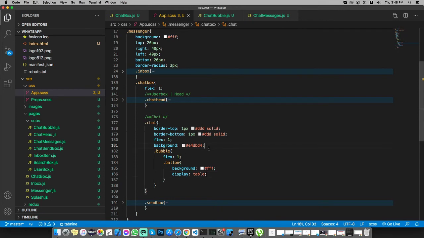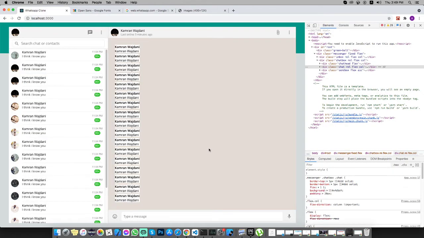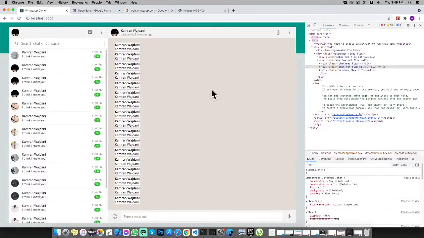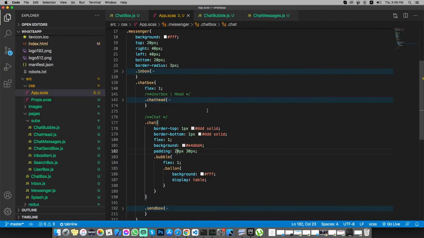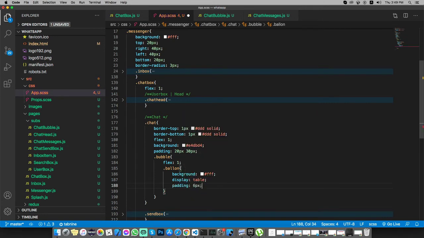And we need to add a padding of 30. Let's start with 30 and 30 pixels, and I guess we should add 20 for vertical padding. Okay, so for the balloon we will add a padding of 6 pixels.